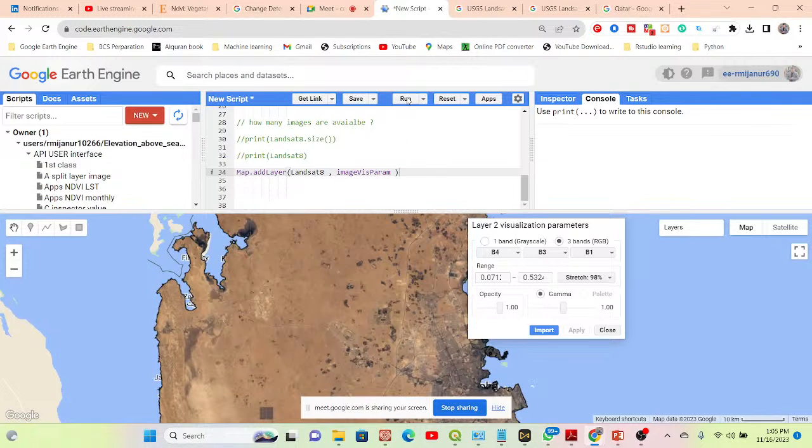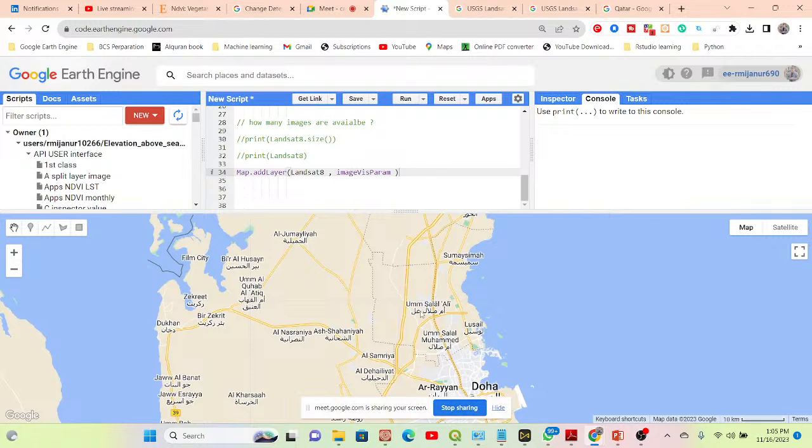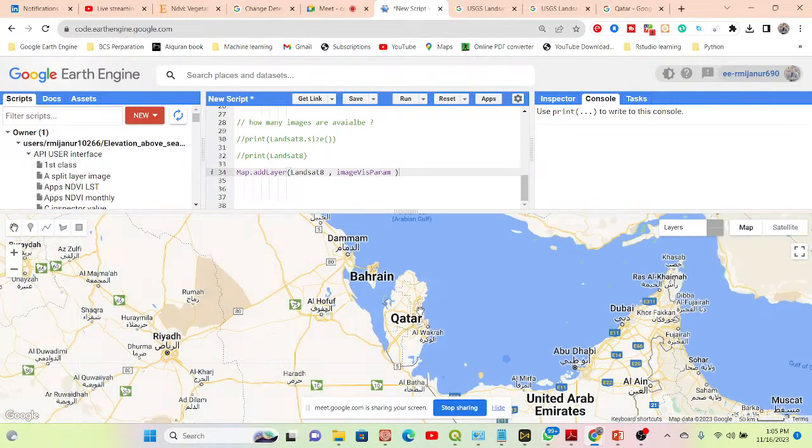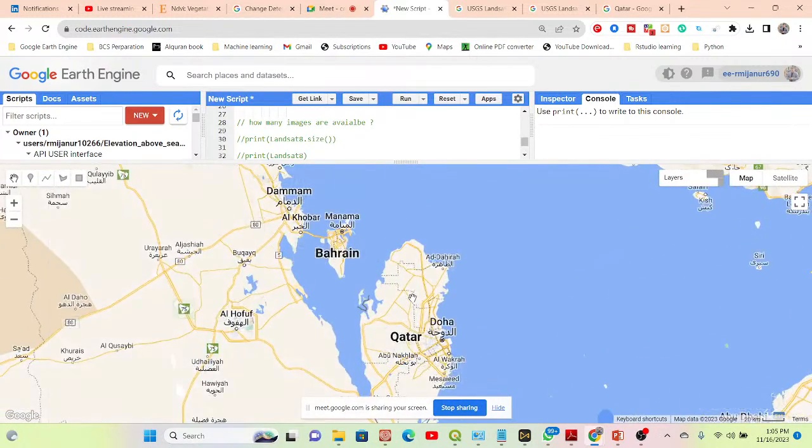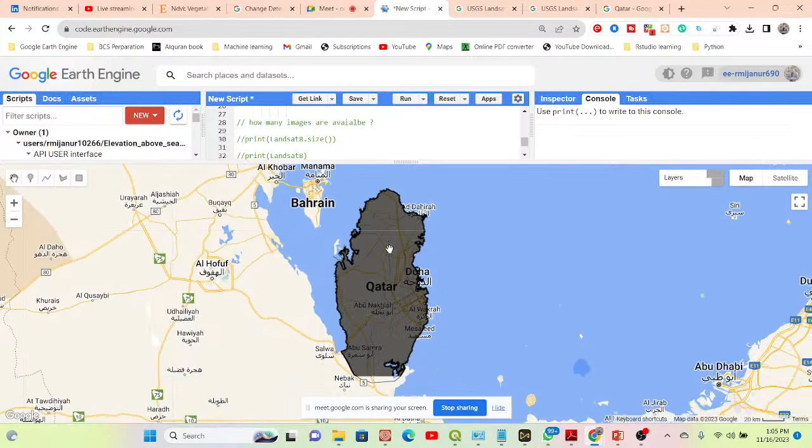So at this time, you can click run. You can see it automatically sets the visualization like that. So now, you can see, we can get this type of image.